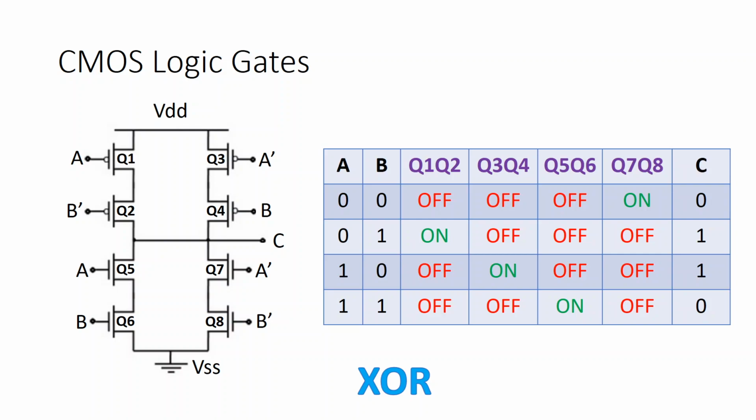So now let us simply explore the XOR gate logic. Here you see the connections are like this, and you see that at the input, all the top transistors Q1 to Q4 are having bubbled gate, okay, and the bottom ones are not having bubbled gates. And what we have done, we have also connected A dashed and B dashed at Q3 and Q2 respectively.